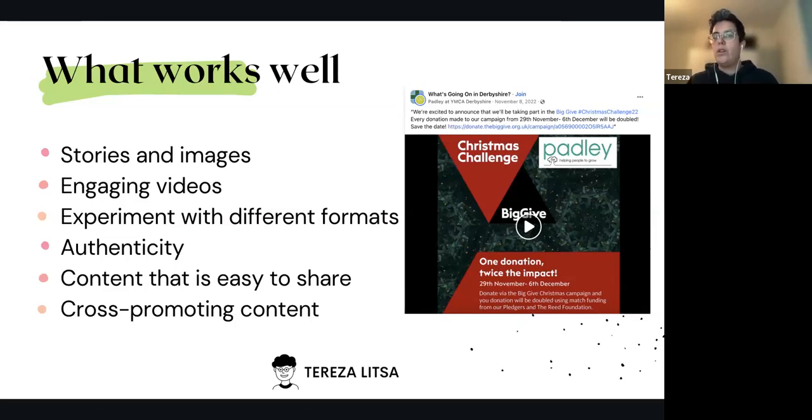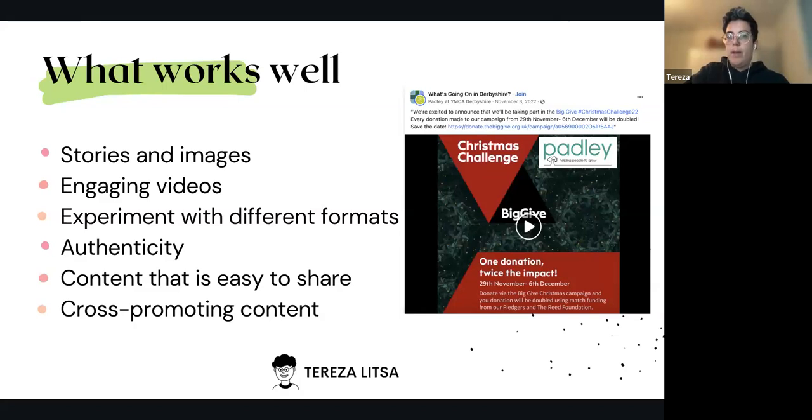It's definitely a good idea to experiment with different formats. It's probably best to just see what works for your organization. And it's good to start now before your campaign, just to look at your analytics, see what's working, see what are the kinds of posts that work well for my audience, and how can I create similar content as part of my campaign. And then you also want to find opportunities.